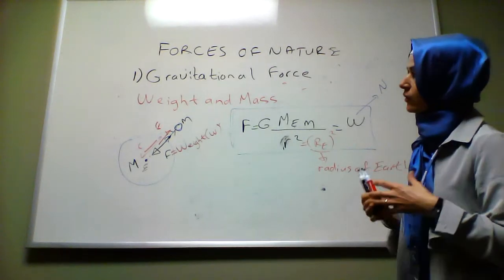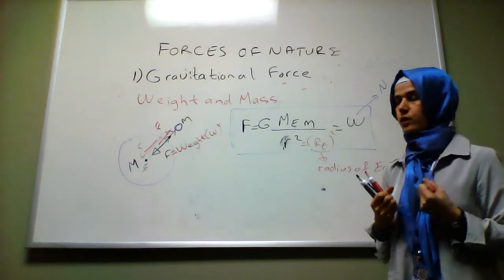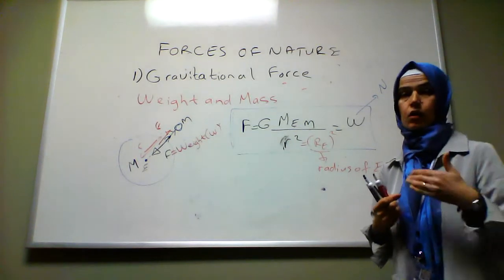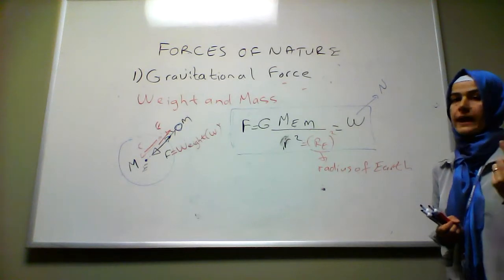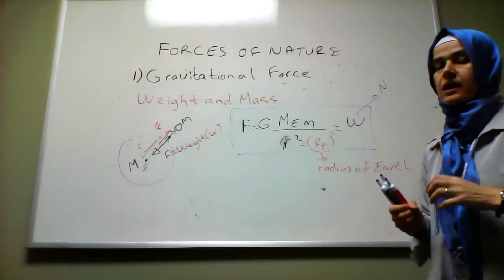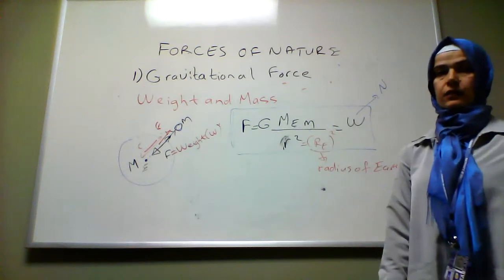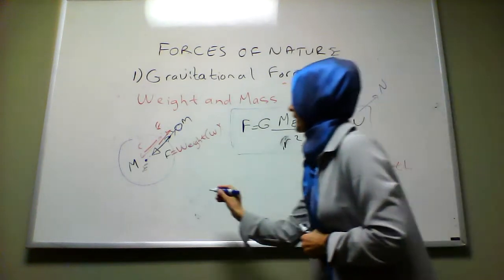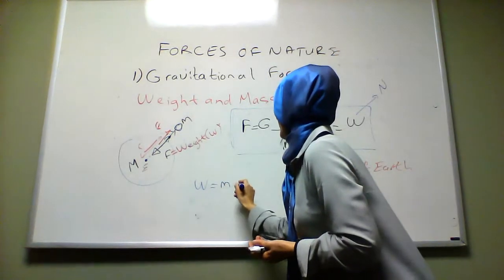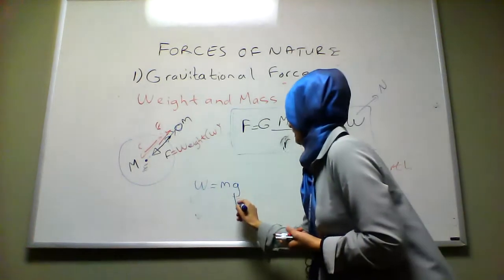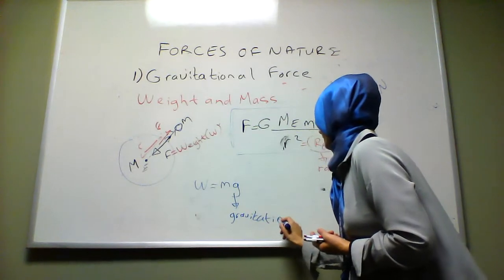So mass is the amount of matter an object has. And the weight is the gravitational attraction force on the object by the Earth, if the object is on Earth. If the object is on the Moon, there is a gravitational force by the Moon. And the weight, which is the gravitational attraction, for a person with the same matter, the same mass, is different on Earth and different on the Moon. Now this weight is very simply solvable as m times g. And g we know is the gravitational acceleration. We've been using this already.